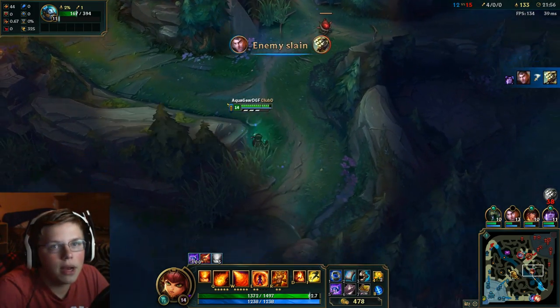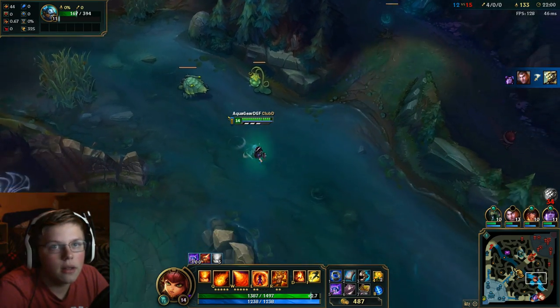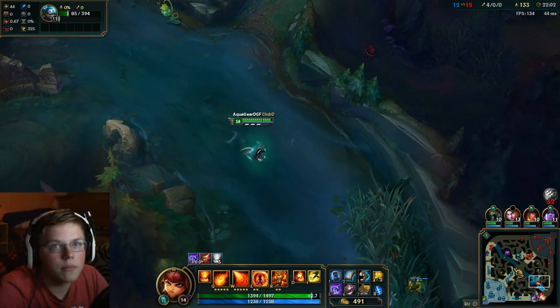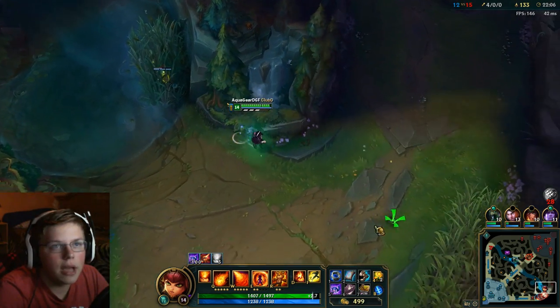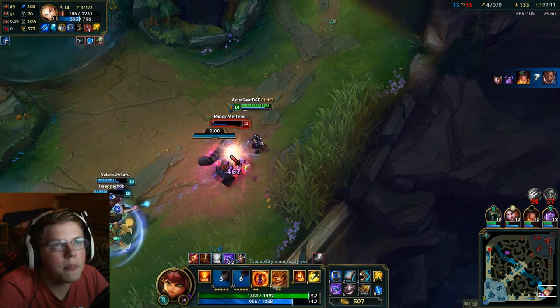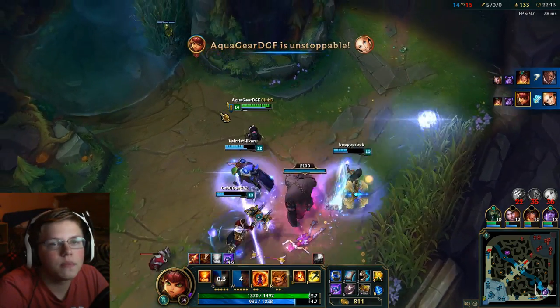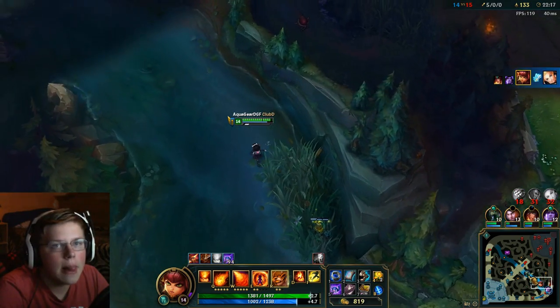I'm going to go bot. I'm going to gank bot. If I can get there in time to kill that Lux, I will try to kill her. Lucian and Lux are down there. Lucian's probably going to die, but I'm going to kill this Lux. Oh, you're not going anywhere, Missy. Gone. Alright, we got a nice little gank there. We got a nice little gank. I like it.